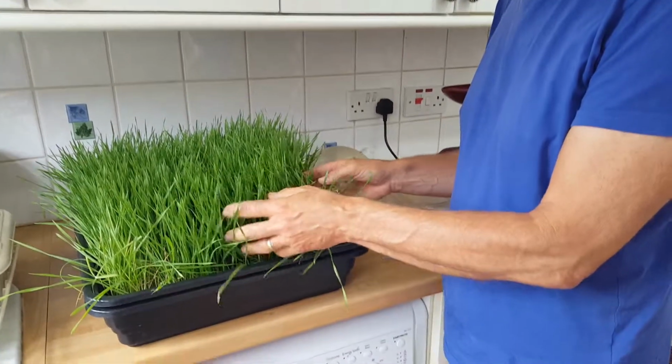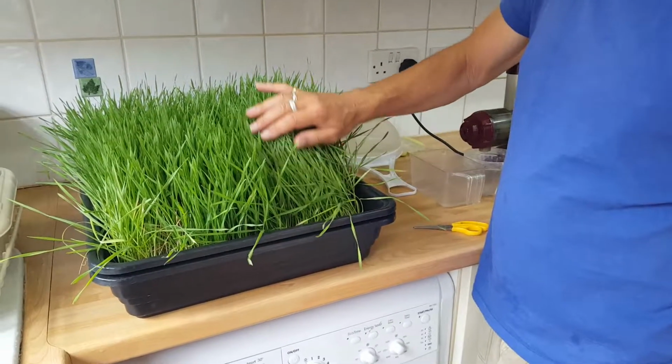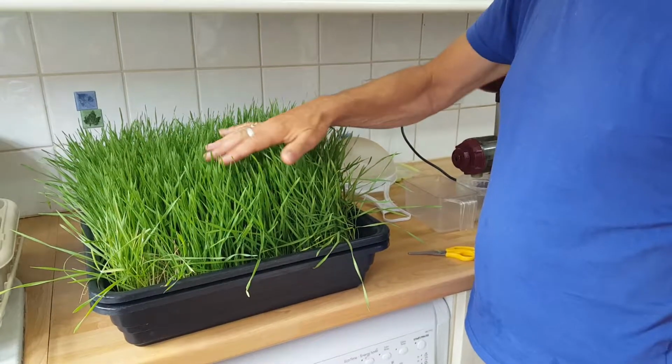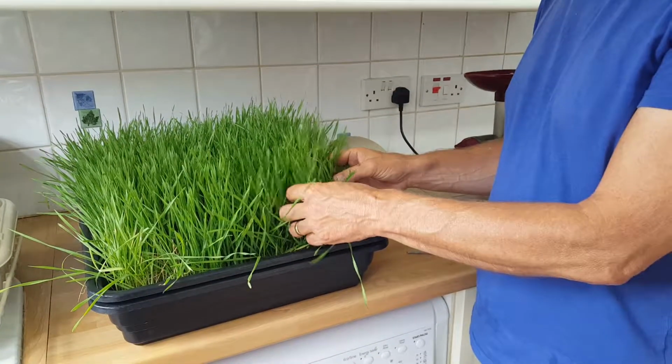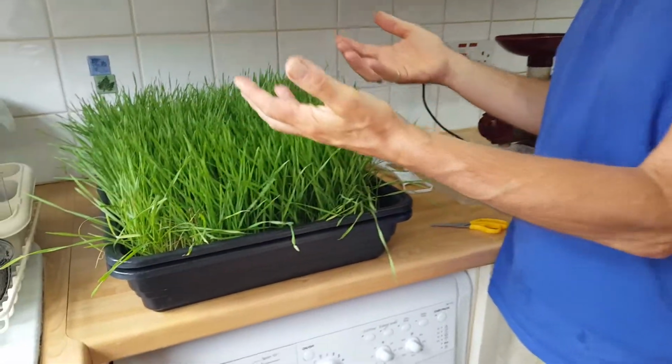So today, thank you for joining us on the channel, and we're going to be showing you some lovely fresh wheatgrass. We started this off in the home, inside, and then over the last few days it's been so lovely outside that we put it outside and it's absolutely shot up.